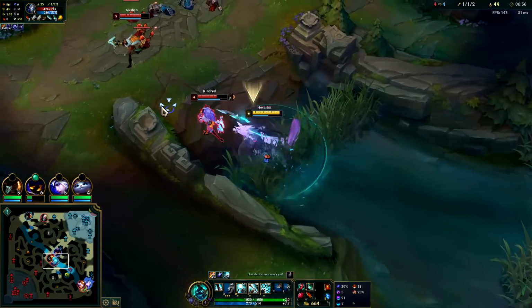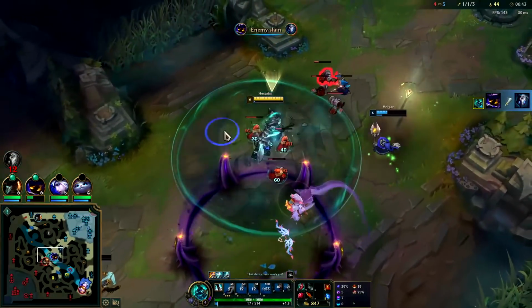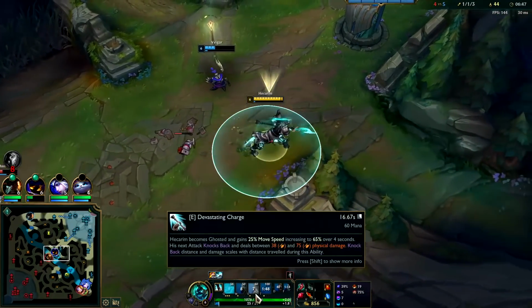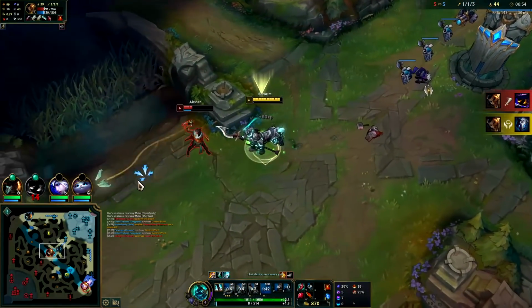Gonna Q at point blank range, kind of holding on to my ability. I'm gonna R her, push her into the Veigar. Down she goes. It's usually best to use your R after your E, and when you R, it extends your E duration. Like if your E is about to end, this guy's trolling. I'm out of mana though.